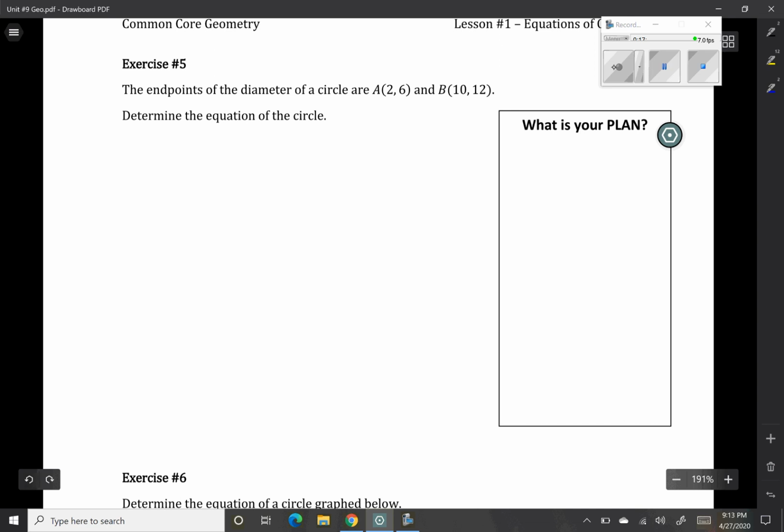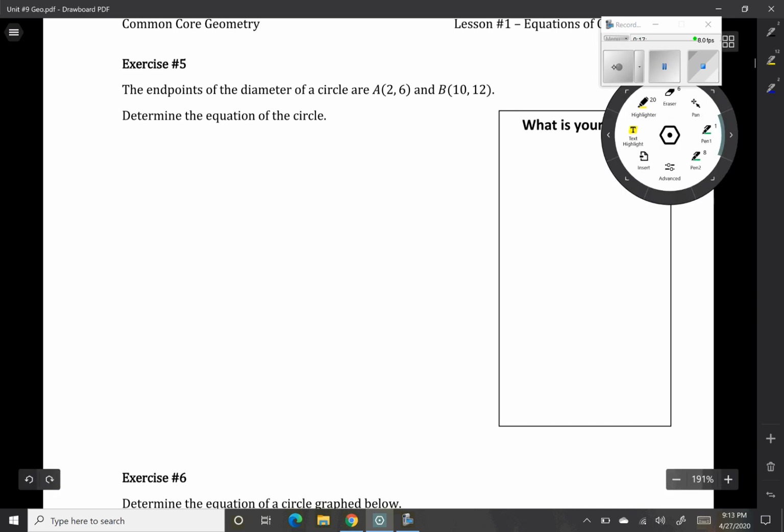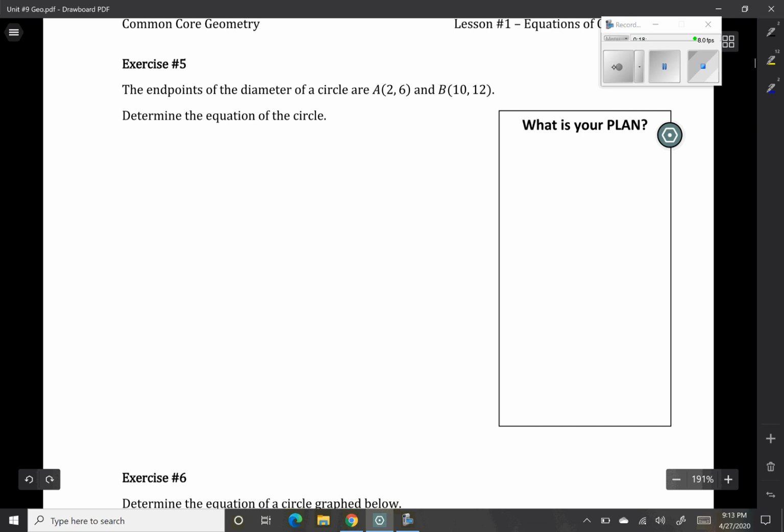All right, let's take a look at number 5. So if we were in class, I'd say turn to your partner, read through the problem, and just come up with a plan. What would you do if you had this example in front of you and you had to do it if I wasn't there as your teacher, right? So take a minute here, pause the video, and see what you would think to come up with as a plan. We'll talk through it either way, all right, but I want to see if you can come up with a plan yourself.